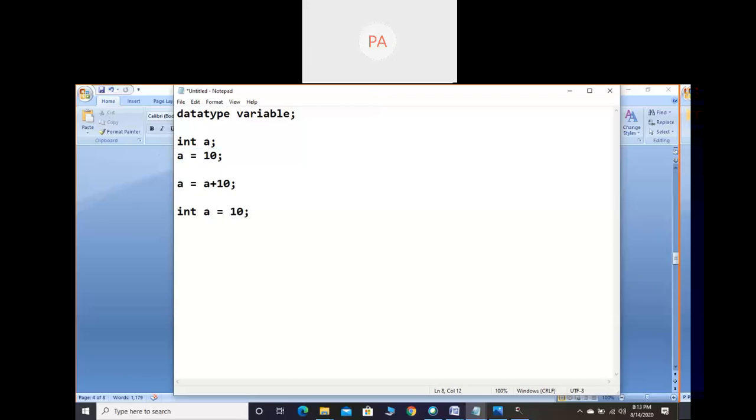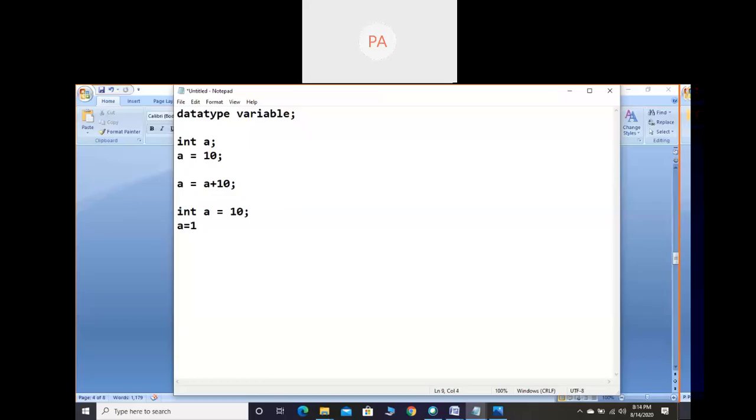This is another way. So if you just observe the difference here. First, what we have done, int a semicolon. So we have put semicolon. So this will match with this formula, data type variable. And afterwards you write a equals to 10. Then you can do any operation here. Or else, another way is, before putting semicolon only, you write int a equals to 10. At this point only you write. Then no need of again writing a equals to 10 at the next line.